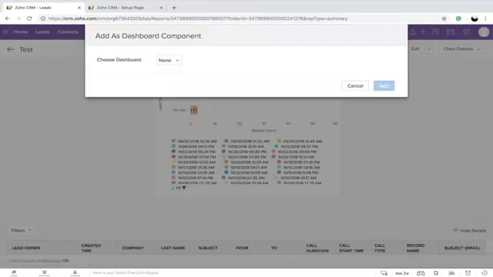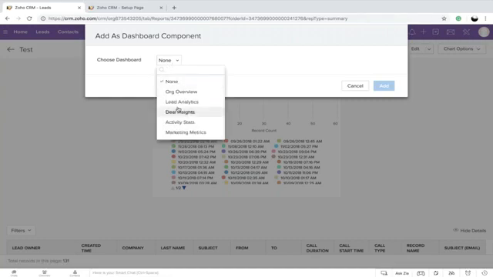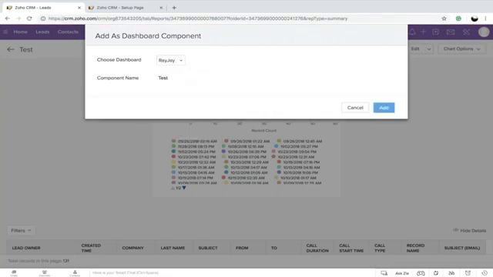So dashboards are nothing but the pictorial representation of the custom report data, which will give you a real-time snapshot of the key metrics. You can create a dashboard for your use, or you can also share it with a few selected users of your organization. So let's say we create a new dashboard and let's name it as test and then add.